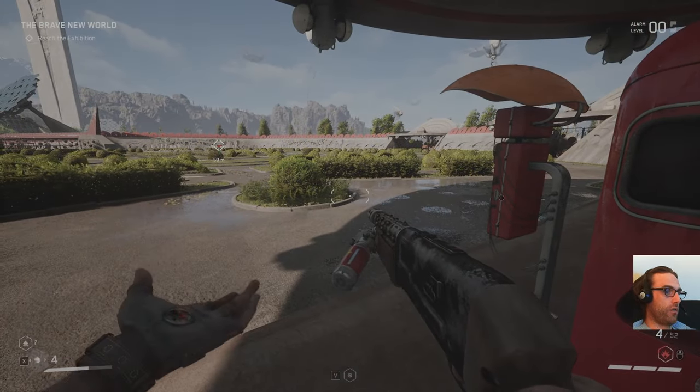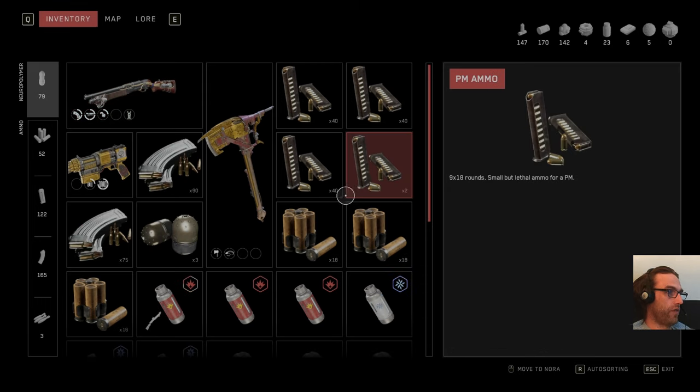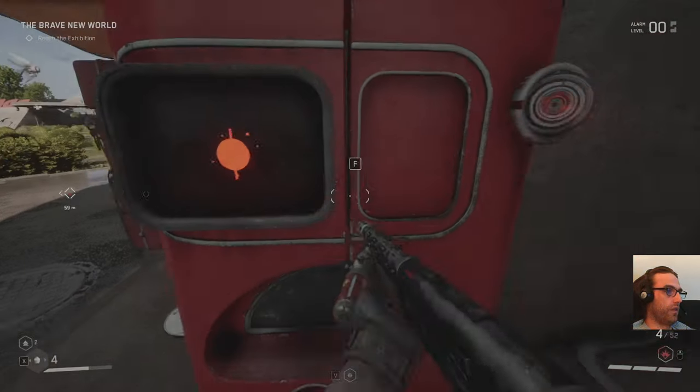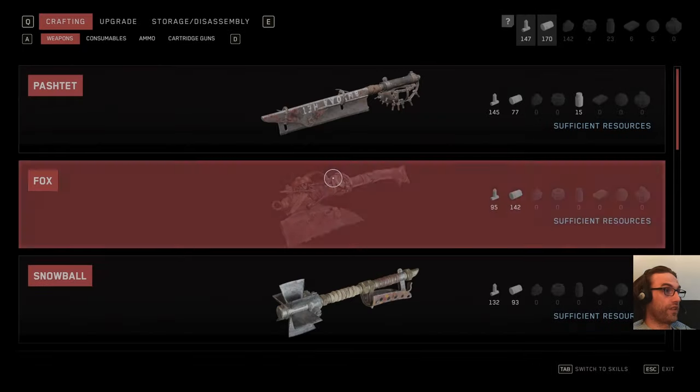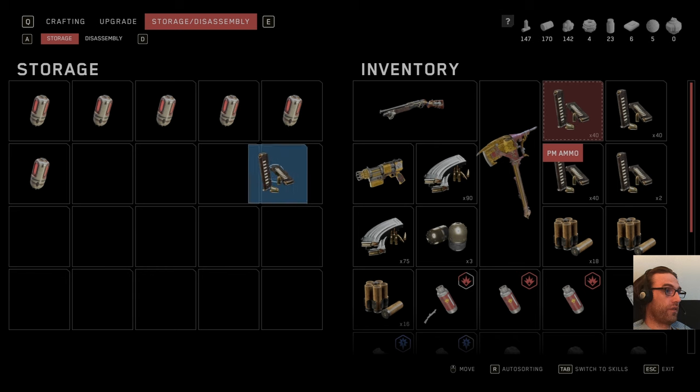Let's just quickly see where I am. Maybe this is a boss fight or something. Oh my god, look at this. So let's just twist this guy. Will it be major? Weapons or ability? I need to do this again, guys.